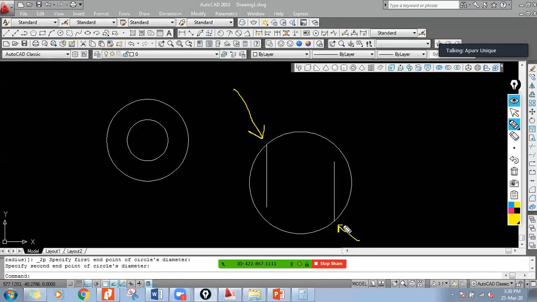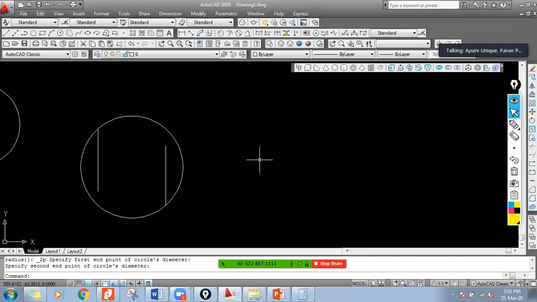It satisfies your condition: the first point is passing from this, and the second is passing from this. So the input for this type of circle is 2 points. That is why it is known as 2P. Is that clear? Yes, sir.